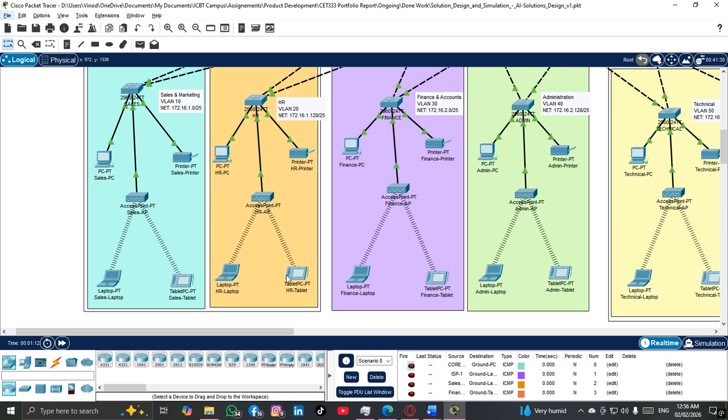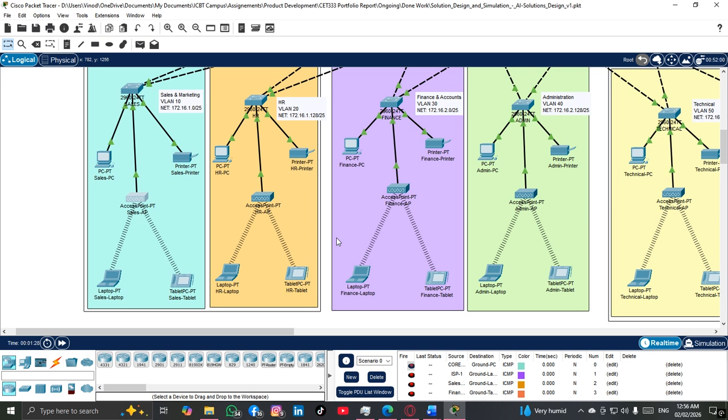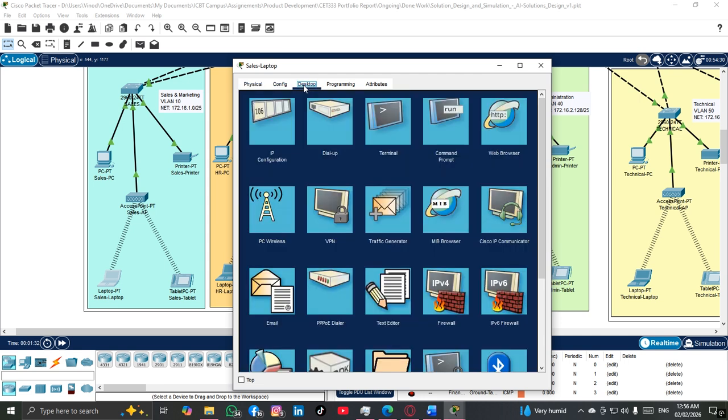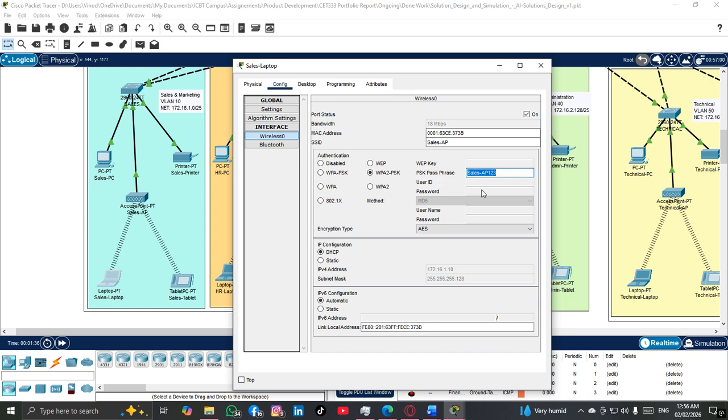I will now demonstrate connecting a mobile device to the sales access point. You can see here I am using this password and this is the access point SSID. Firstly, I am disconnecting the wireless connection, removing the password and also the SSID.